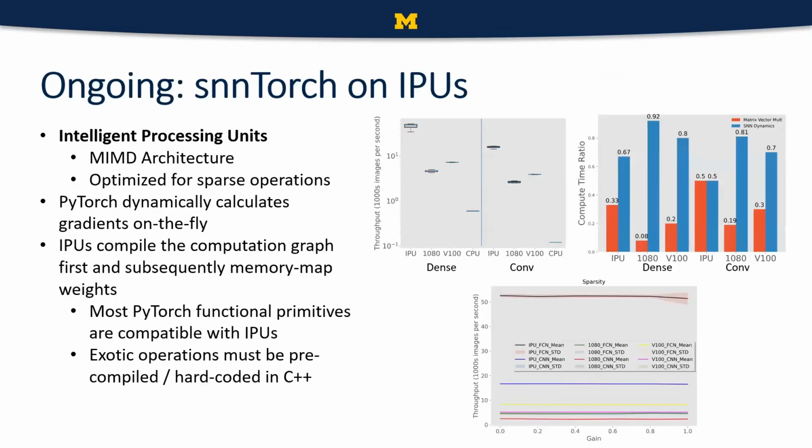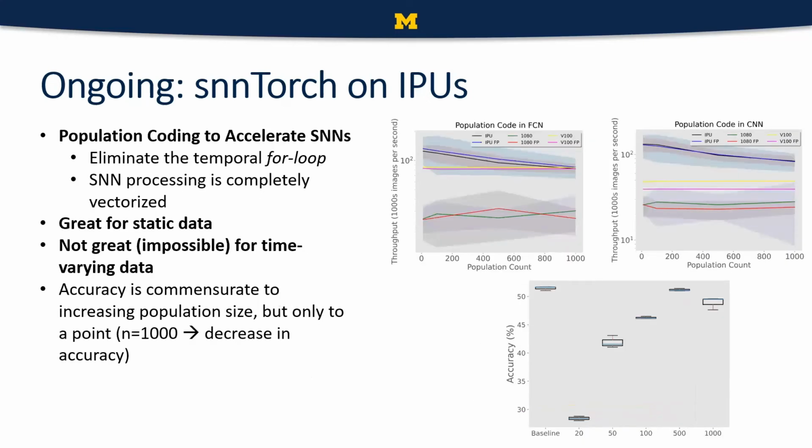Some ongoing work with GraphCore. We previously mentioned that training spiking neural networks is not efficient on GPUs. So GraphCore has released intelligent processing units. There are a few features in IPUs that are really well suited for spiking neural nets. I'm not going to go through what these benchmarks mean, but it's our way of trying to use GPU-like architectures in order to make training SNNs a little bit more efficient. Happy to go into more detail one-on-one with you.